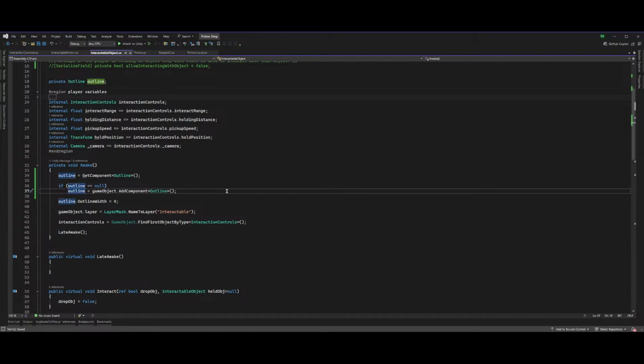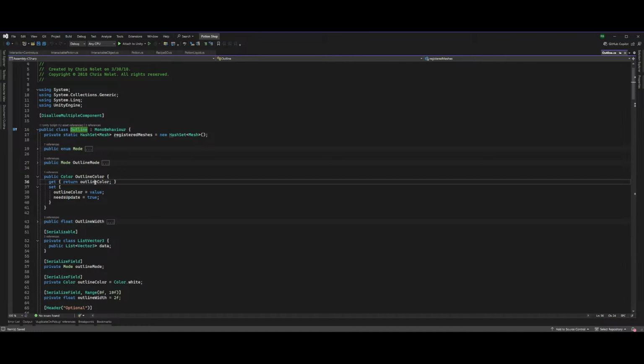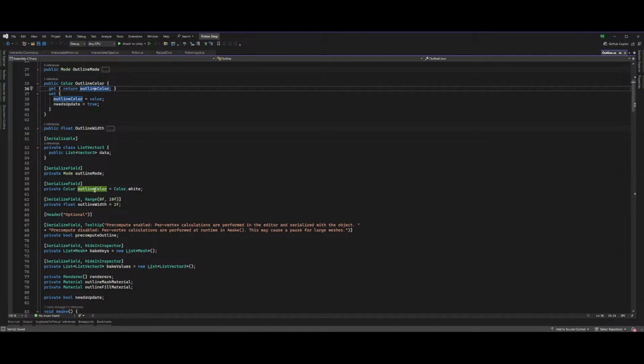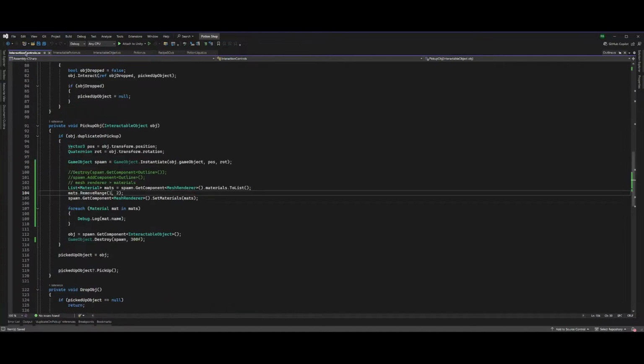I wonder if the outline just isn't... What if I did remove the outline?